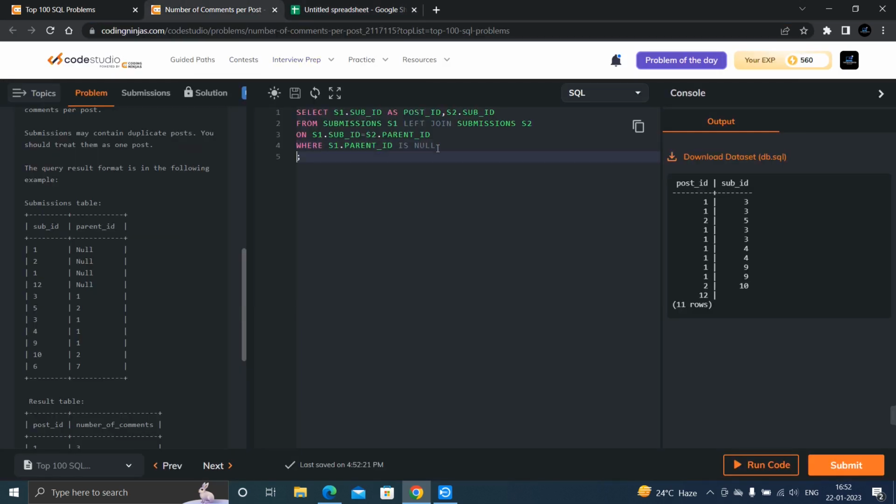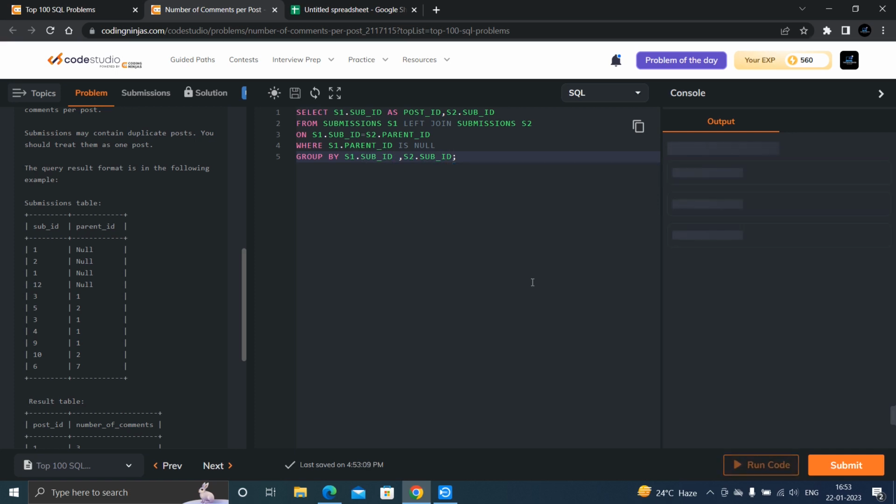For that we can simply use group by S1 sub id, S2 sub id. If I run this, it includes only one time post id 1 with submission id 9, post id 1 with submission id 3, and 1 with 4 12. For post id 12 there is no submission id, that's why it gives a null value, then submission id 10 for post 2, and again submission id 5 for post 2.